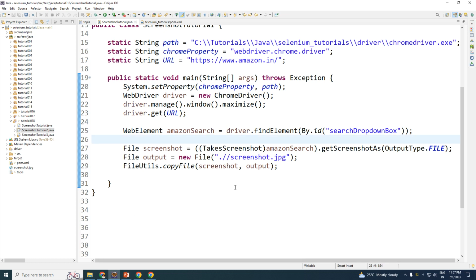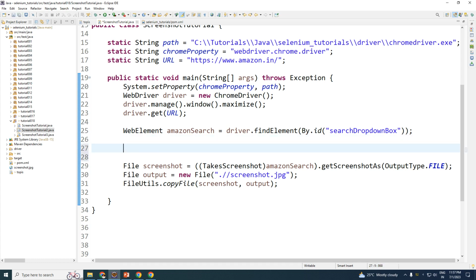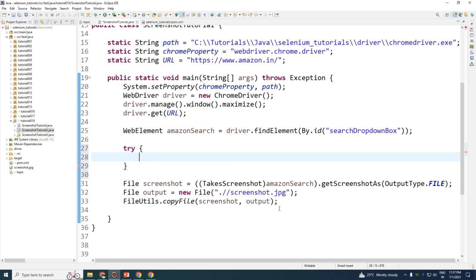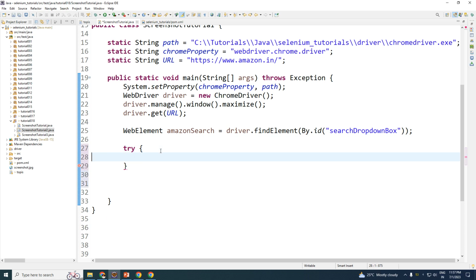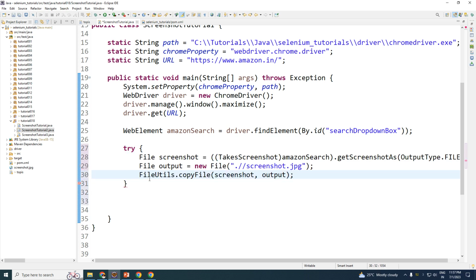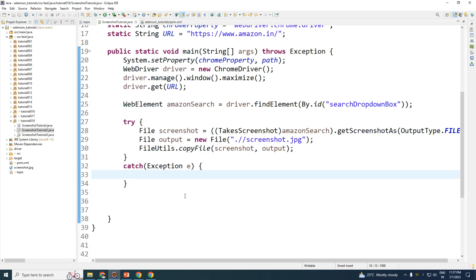Now what do I mean by backup is you can go ahead and put a try catch such as try, put in your main screenshot code within your try block, and if there is an error, so catch any exception for now, exception E, it doesn't matter which exception for now, but if there is any exception, then we are going to run the code over here for the other screenshot.